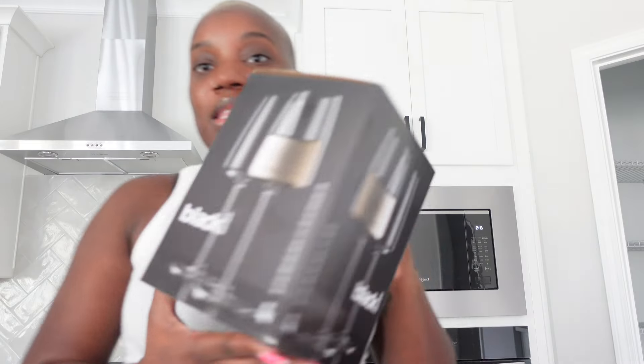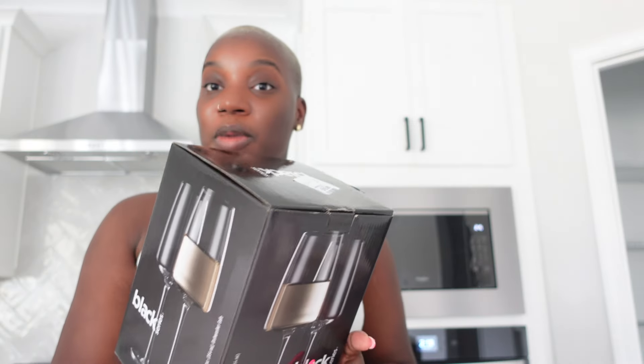More cups coming — I got these wine glasses. I love this kind of shape for a wine glass. Funny thing is I don't really drink wine — the closest I get is Stella Rosa. When people come over they'll have these nice wine glasses. And then I got these champagne flutes — I like the ones that don't have the stem, just like a regular looking cup but in a champagne flute shape. My sister loves a good mimosa so when she comes over we'll drink out of these. Then I found these glasses — I love them so much. Perfect glass. I love the texture and it's perfectly wide for somebody's hand. Very solid and sturdy.